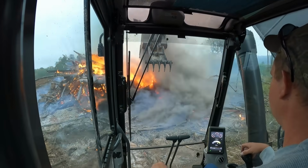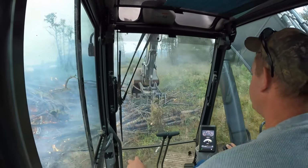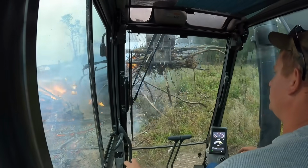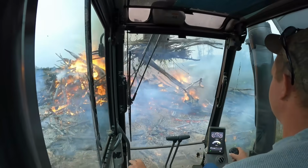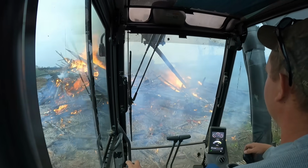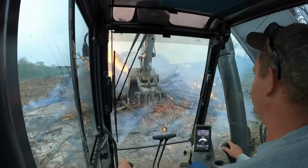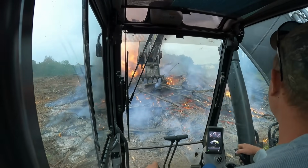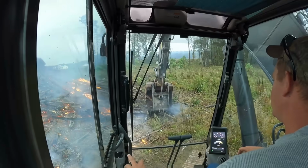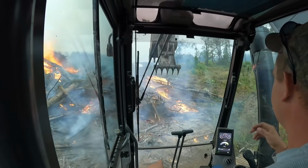I'm just pushing up a little bit though. Get a little heat away from me. All these loose ends. I think some of those are the logs that I drug. They are. Easy, don't flip over. Stay up there where you'll burn. Stuff I drug out of the woods. I'll let it burn on down some more and it'll burn in half and I can stack it up on top of whatever's left that hasn't burnt.